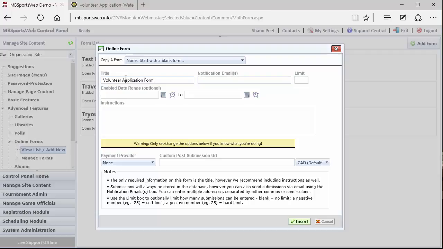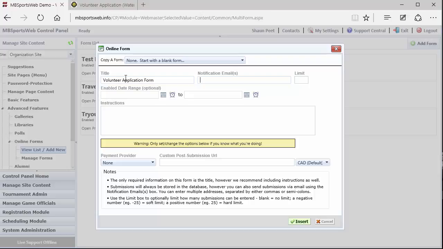The notification emails allow you to send the submissions of this form to one or more email addresses that you provide. So for example, if this is a coaching application form and you have a coach selection committee who would be receiving the coach submissions, and you don't want to have to provide them access to the back end of the website, and also you don't want to have to periodically send them the results of the submissions, you can automatically email the coach selection committee just by entering their email addresses here, and as soon as the forms are submitted they will have a copy of all of the actual submission data.